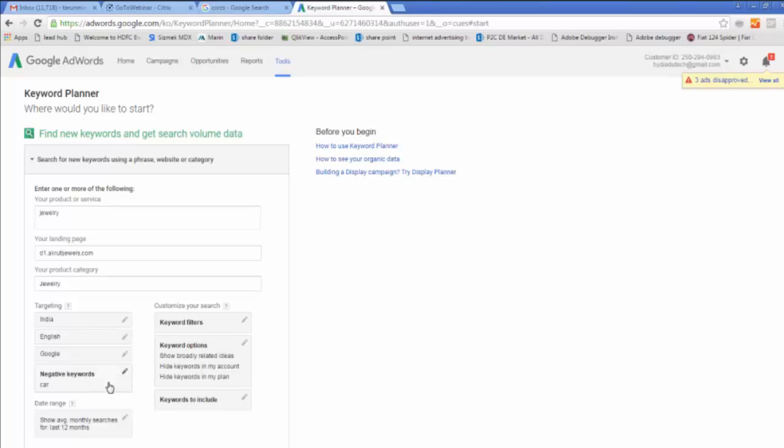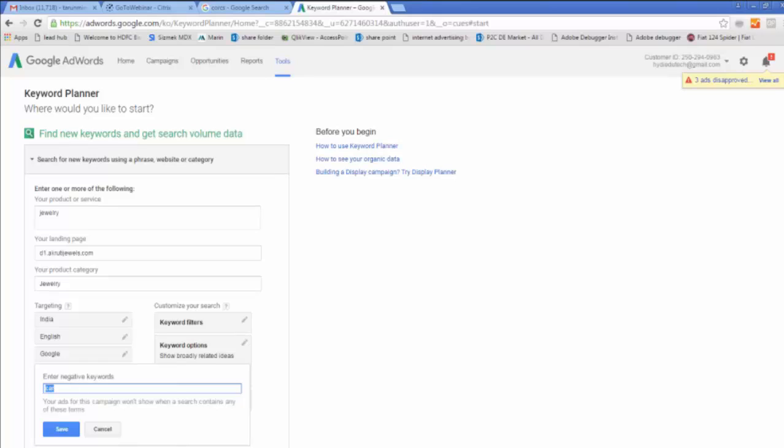So negative keywords. This is also an important concept to pay attention to. Negative keywords are keywords where you don't want users to come to your website with those keywords. For example, I'm a jewelry person and I'm selling genuine jewelry only, and I don't want people who are typing keywords with artificial jewelry to come onto my website, because that traffic will not be relevant to me and they'll be unnecessarily coming to my website. So I can type artificial jewelry, so the people who are searching with artificial jewelry do not come onto my website. So I'll type that as a negative keyword and save it here.